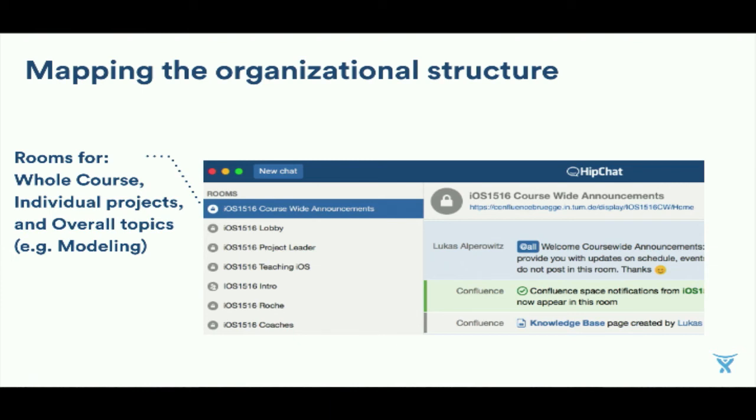And then we also did overarching rooms for the whole course for engineering topics like modeling, code quality, continuous delivery, which are worth discussing in between projects, but only with people who are interested in that topic or working on the topic currently. For example, we introduced this lobby, which you see there second in the list, where people can just do some Q&A. So developers can ask each other questions. Hey, what happens if I get this compile error? What could I do to fix it? And we found that quite often we don't even need to do anything to solve their problem. They just solve it by themselves, which also takes quite a lot of work off our shoulders. And they kind of feel good helping each other.